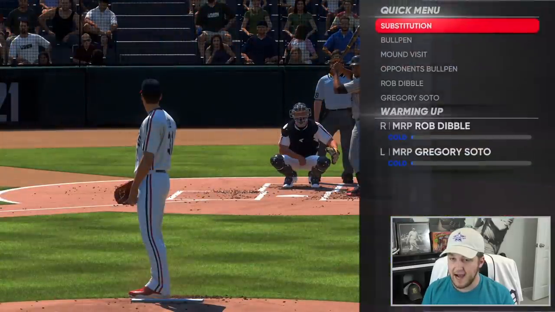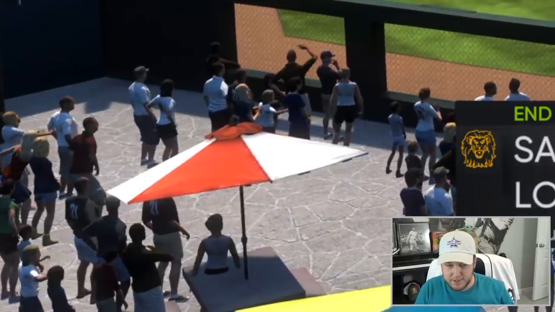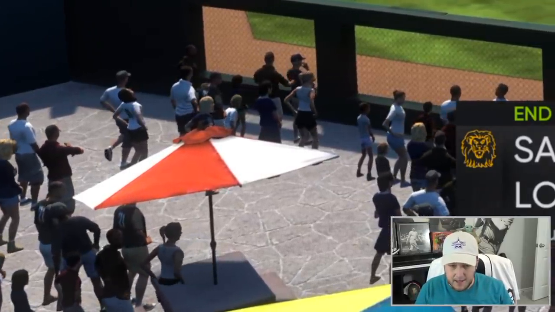All right, base is loaded. Vlad is now at the dish. This is horrifying. Also, that person is literally in a table right now, a cement table.